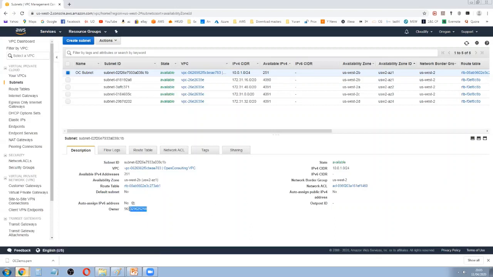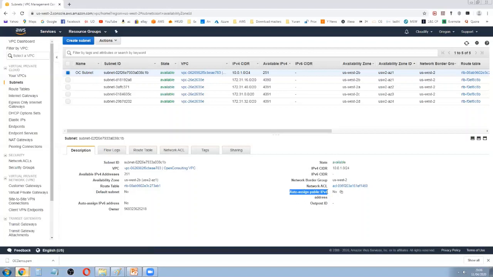And the rest of the things, the owner is the account ID. I shouldn't be showing this, but anyways. IPv4 CIDR range for this, which we defined, which means this many IPs available. Okay, and these are more at network level. We don't have control; they get associated. NACL, again, it gets assigned to an NACL, which we'll look at in a minute.